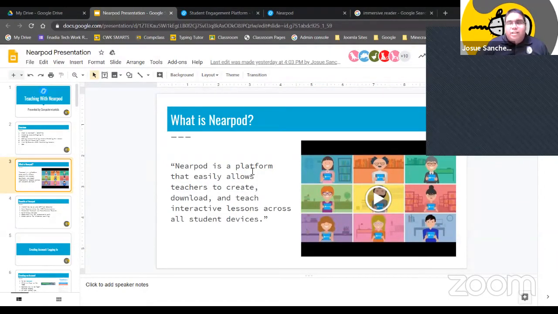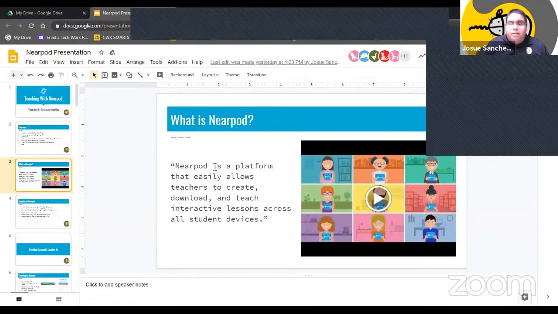Fortunately, Nearpod works across all of these devices just fine. They have a web-based interface, and they also have an app that students can download on either Android or iOS. So whatever device they have on hand, they'll be able to participate in the Nearpod lessons.